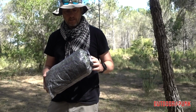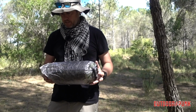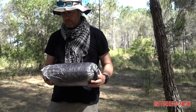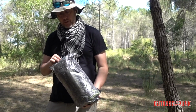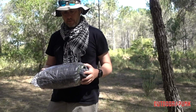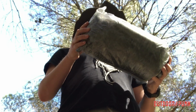This is a ZPacks Duplex tent. Now, mine's about 18 months old, so there might have been something that's come out in the market since, but I think this is still the lightest fully enclosed tent that you can get. I know you can get tarp systems which are a bit lighter, but for a fully enclosed mesh inner, this is the lightest tent that you can get on the market.